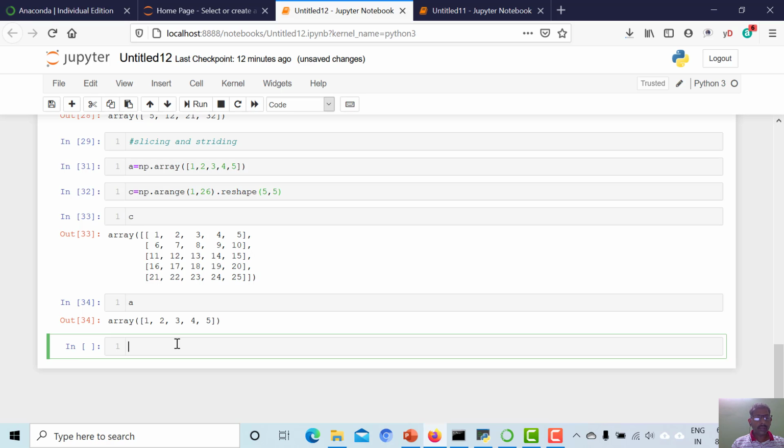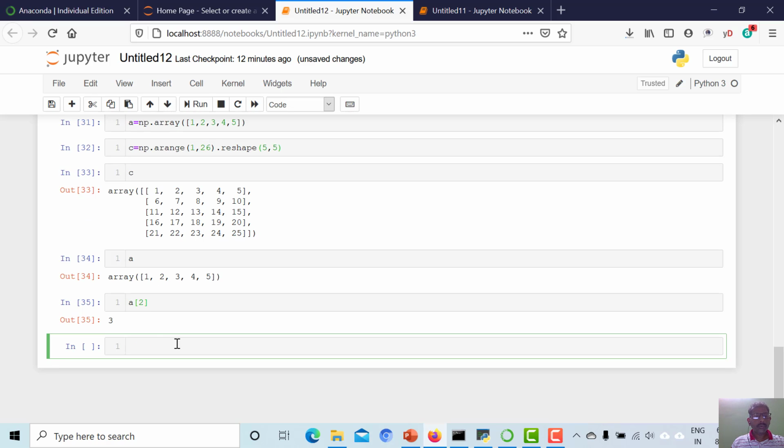So in case of array A, the element at index 2, as in the case of a list, is 3, because this is 0, 1, 2.